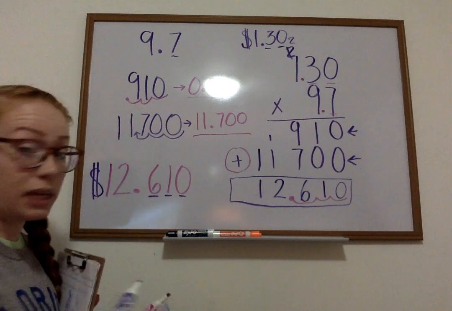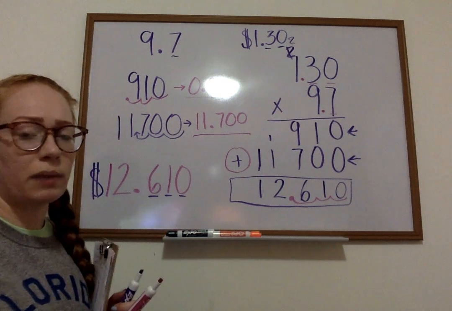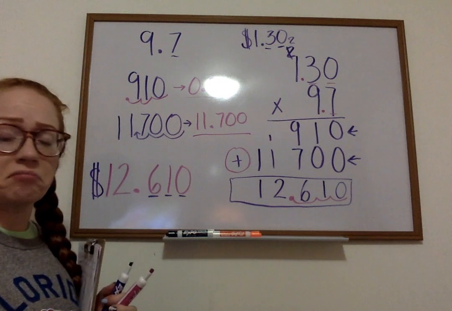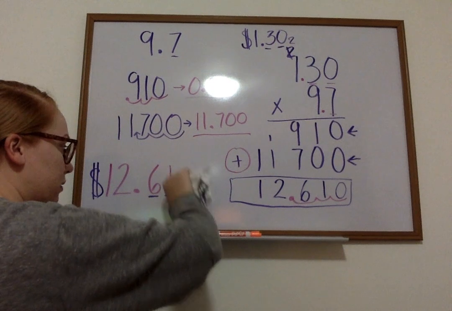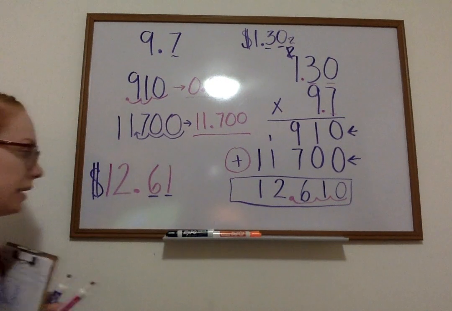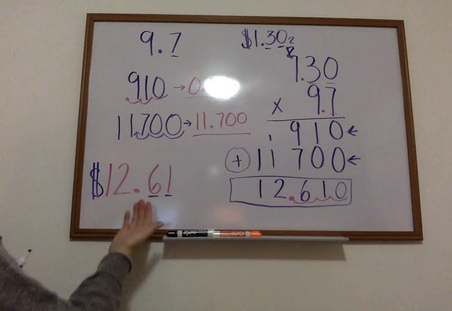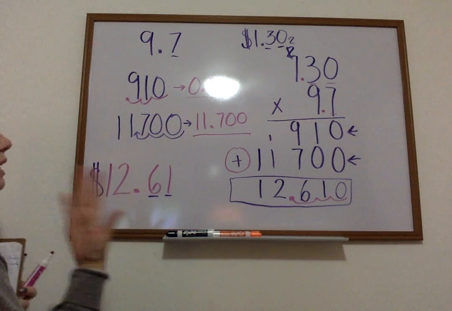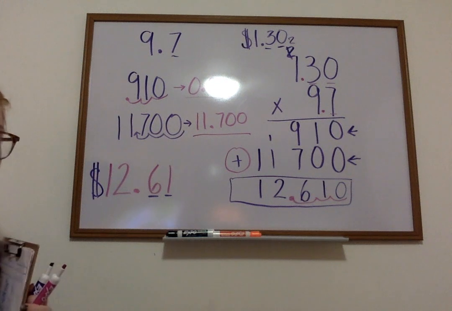Well, good news for me is I have this 0 at the end. Is this 0 adding any value to my equation? Do I need the 0 here? I don't need it at all. So I'm just going to erase my 0 so that now it's $12.61, written how money should be. So this is how much money Cindy spent on her tomatoes that she bought at the farmer's market.